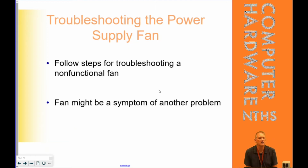As far as a non-functioning fan, is it a symptom of another problem? Almost definitely. If I plug in this to do a power test and I don't see the fan, this power supply, in my opinion, is done. I'm not going to try to recover it. It's going to recycling.